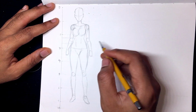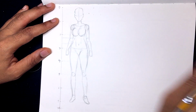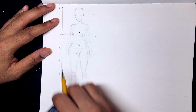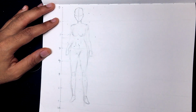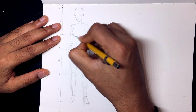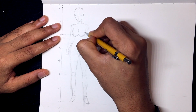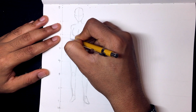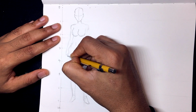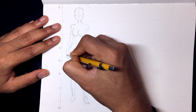So here, for the breasts, I just have two circles. Again, after, you can go in with more details and make everything feel a whole lot more organic and less like regular sketch circles and straight lines. Going back to the knee, you can see here, the age is for ages around 20, your adult stage, so around 20 and above. You don't really get that much taller after this anyway. So this is your typical female look.